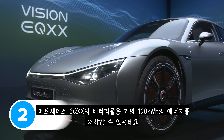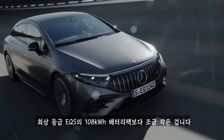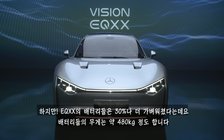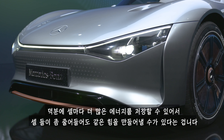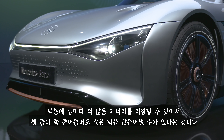The battery in the Mercedes EQXX can hold almost 100kWh of energy, which is a bit less than the 108kWh you get in the top-specification EQS. However, the EQXX's battery is 30% lighter than the EQS's — so anyway, it's about 480kg. To achieve this, Mercedes has added more silicon to certain components, which helps each cell store more energy, so you need fewer heavy cells to deliver the same amount of power.